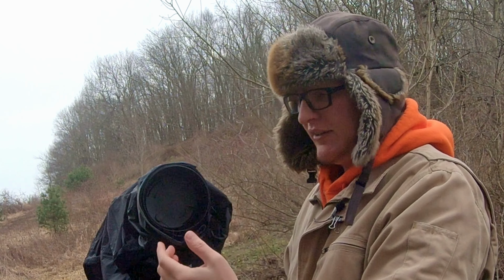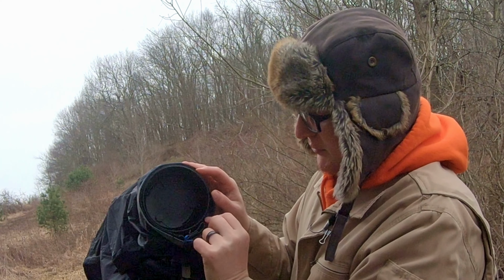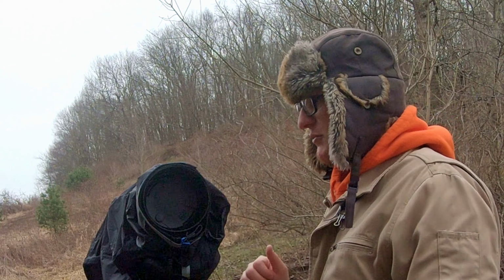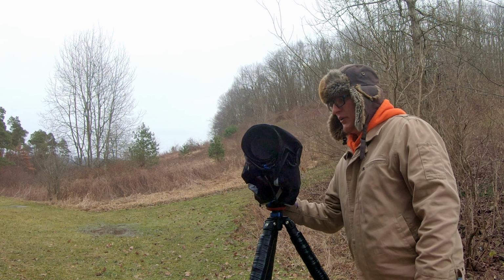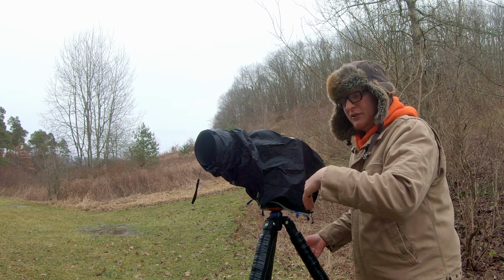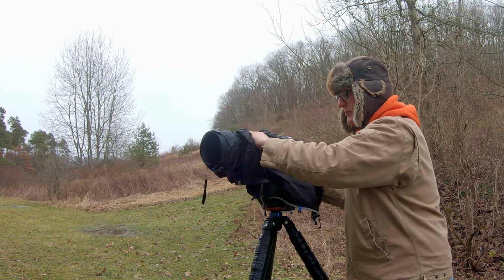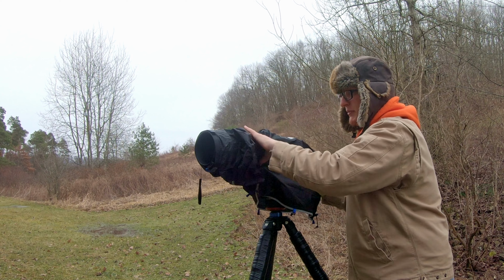If you wanted a tighter fit, you could put some rubber bands on the outside of your lens so this gets something to grip to, because there's a little bit of leather on the inside that kind of grips the lens hood, but it's not the worst. That way whenever you zoom, you can actually grab your zoom ring through this, and you can zoom it pretty easily. Just got to do it in short amounts.